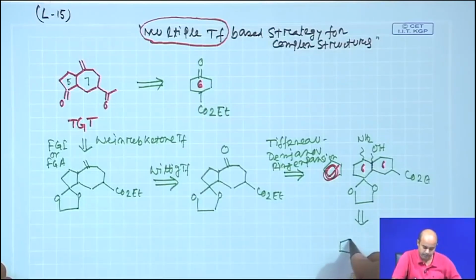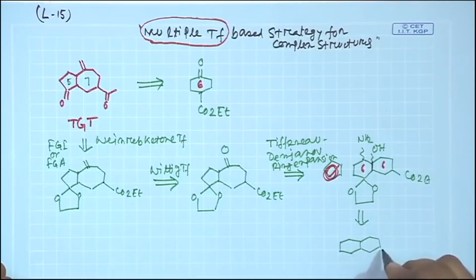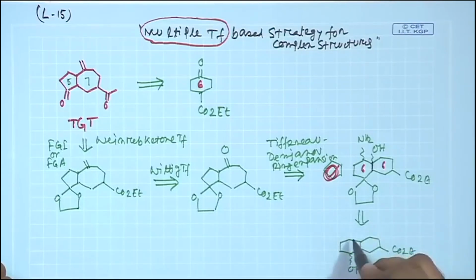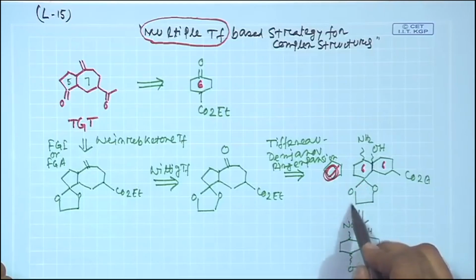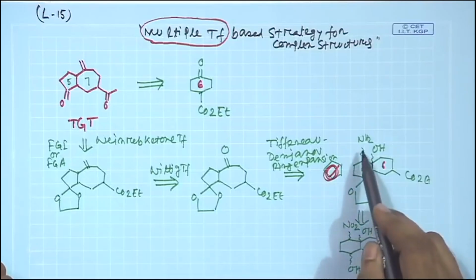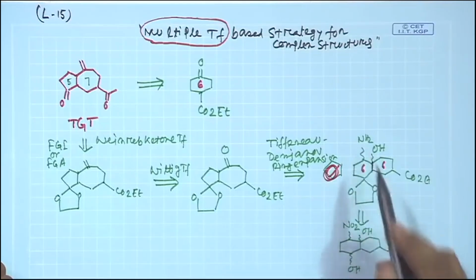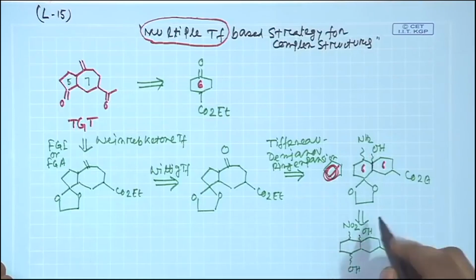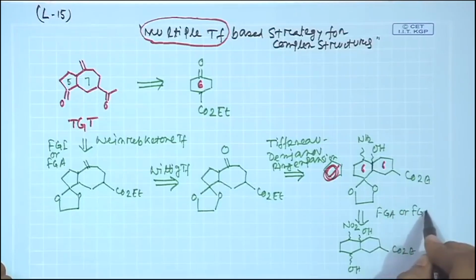So, now we put all the remaining fragments similar, and here what will we put? We put an alcohol. We say that this alcohol will be oxidized to give the ketone, and then this will be protected. Now, here you have another alcohol, but there are differences. This is a secondary alcohol, this is a tertiary alcohol, and the amine group was thought to be prepared by reduction of a corresponding nitro group. So, this is purely a functional group addition or a functional group interconversion.